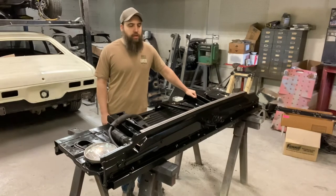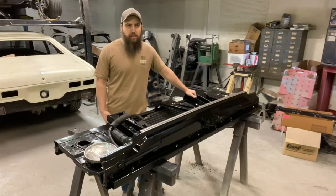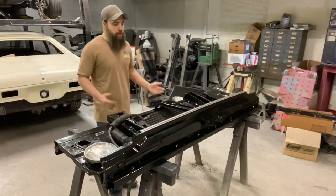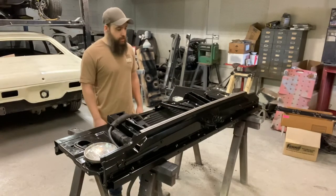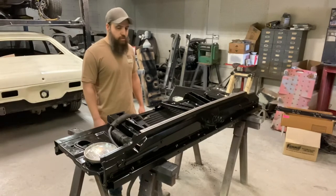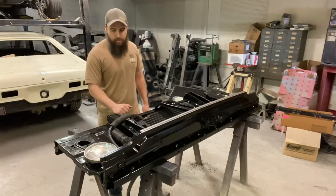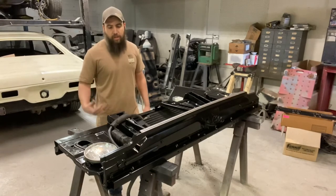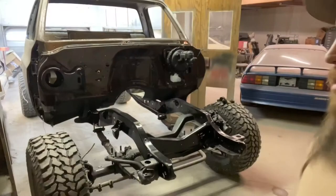which we're really lucky, it's local to us, a parts house here. I think they only do GM stuff now, but there's talks of them expanding and maybe doing some other stuff. But either way, right down the road, we got Restoration World that does a ton of different parts for our GM builds. So we just got back from there. We got the new core support bushing, so we can get this on and we can start fitting our fenders and our doors, so we can go to bodywork from there.